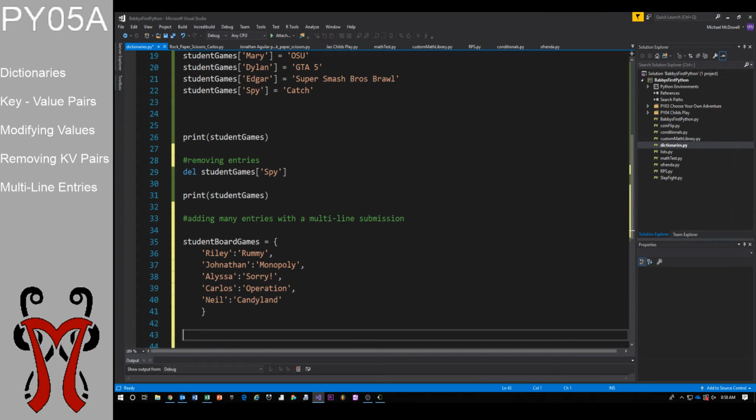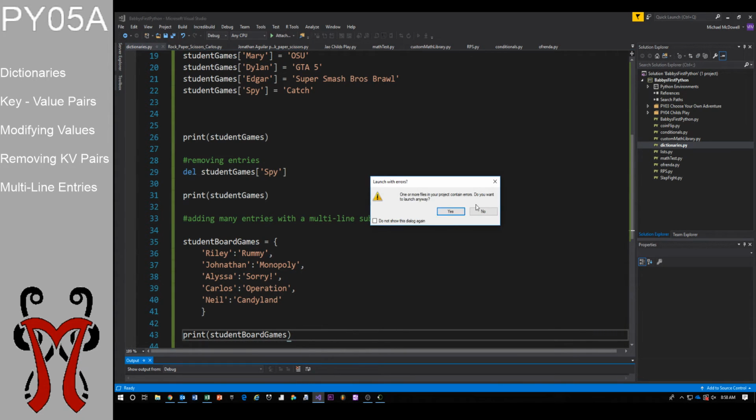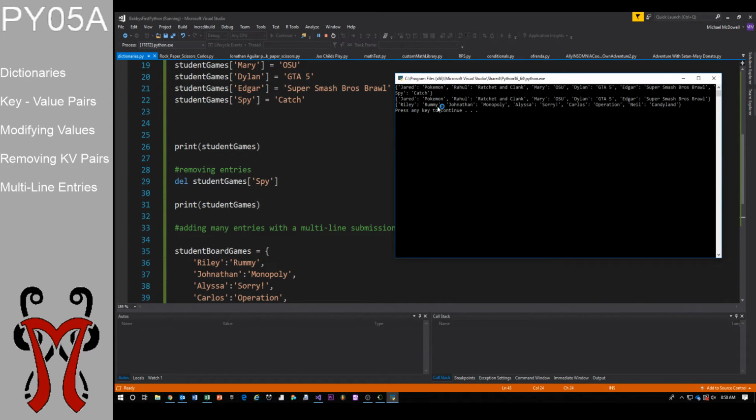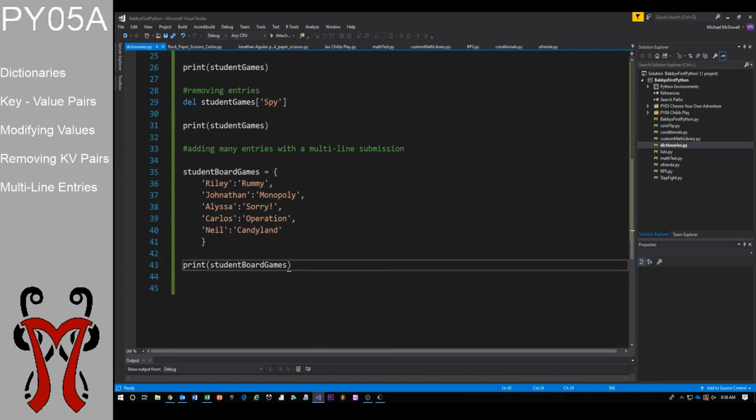a dictionary that we could list out if we just printed student board games. It will show you that those are separate entries, and here it is right here. I could even print our students' favorite board games are, and list out those board games.